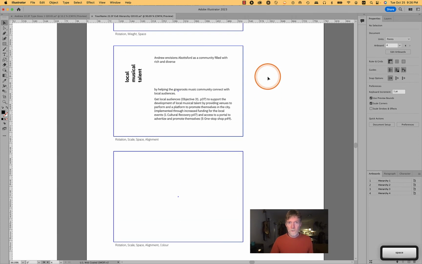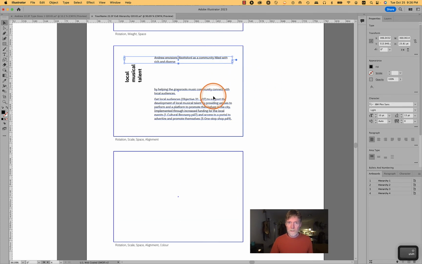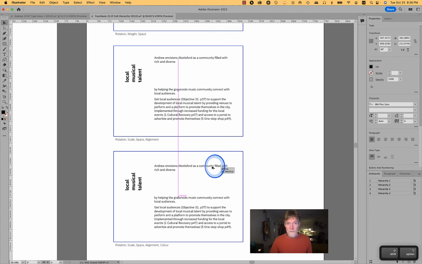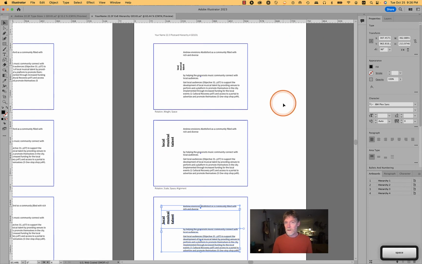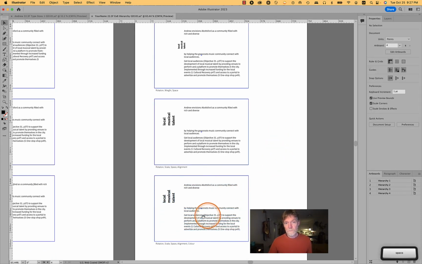Okay, we're just going to do one more, but this one is quite a bit more complicated. And the alignment with the margin is not as critical. So with this last one, and you know what, you don't have to do these things precisely the same as what I did. Obviously your copies can be different, but I do want you to look at these subtle differences in contrast and how we create hierarchy in type.